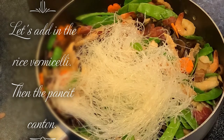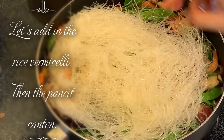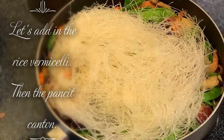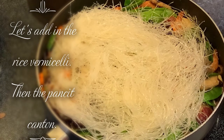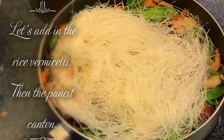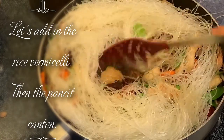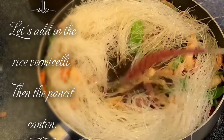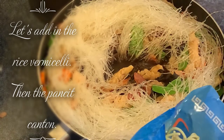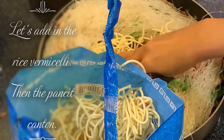So as we add the noodles, we will try to lower the heat, because we don't want this thing to dry up. So this is kind of tricky right now. Again, like I said earlier, I don't want the noodles to get soggy. But as you can see right here, that's where the water is, the base. So what we're going to do is soak that up right now.